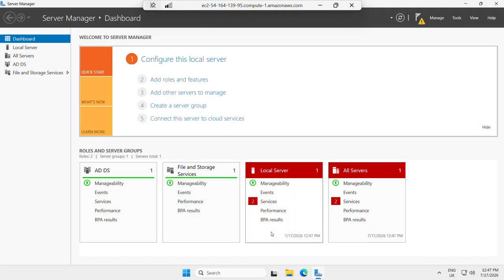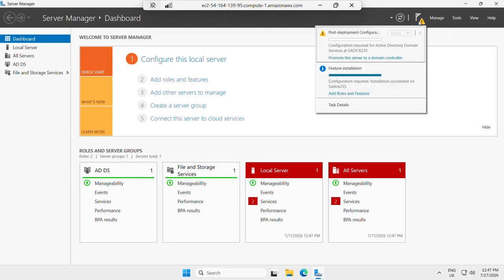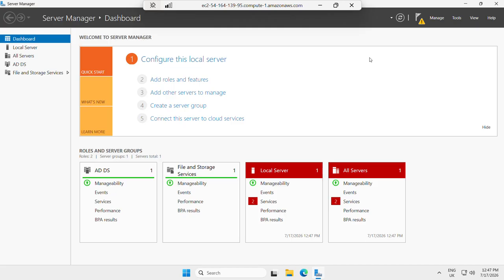So from here I'm going to come here where there is a red flag. I tap on it. After tapping on it, I'm going to promote this server to a domain controller. Now I click here.